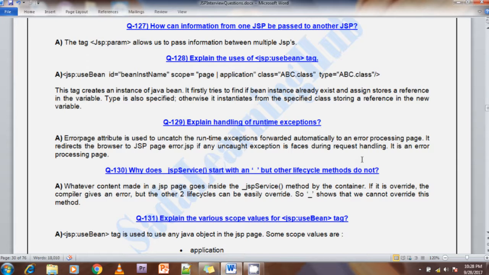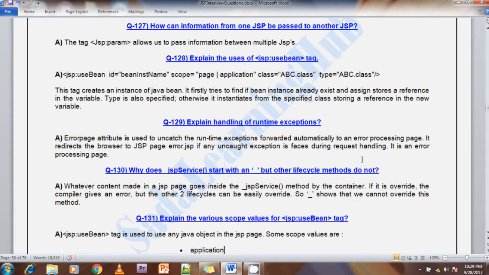In the JSP lifecycle, there are three methods available: jspInit method, _jspService method, and jspDestroy method. The jspInit method and jspDestroy method are possible to override, but the _jspService method is not possible to override. It is overridden only by the container. That's why they mentioned an underscore before jspService.